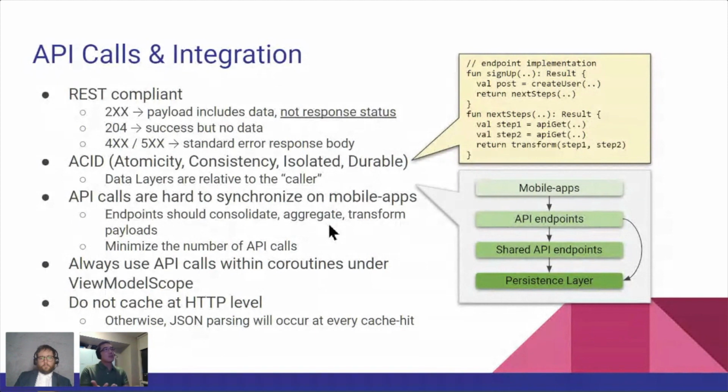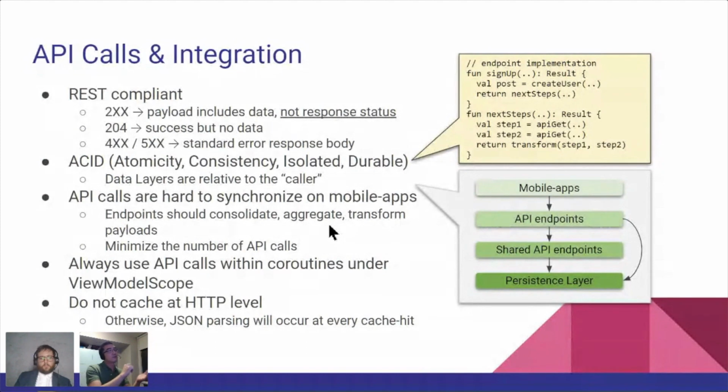What else? Your API calls inside mobile are very hard to synchronize. So if you have this kind of client-server behavior inside your app where you make one API call and, depending on the results, you will make another API call and so on, there's something wrong with your backend. Of course, it depends on the use case, no? But usually it should be better to consolidate, aggregate, and transform everything so your mobile app can make only one API call. That should be enough in order to fulfill the use case.